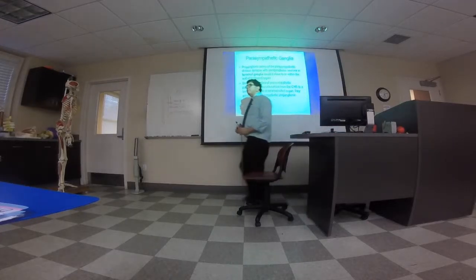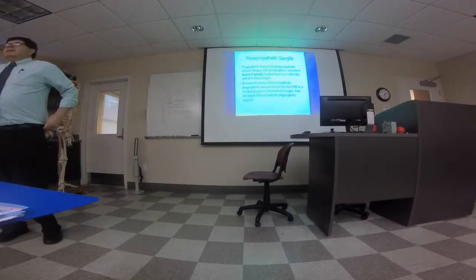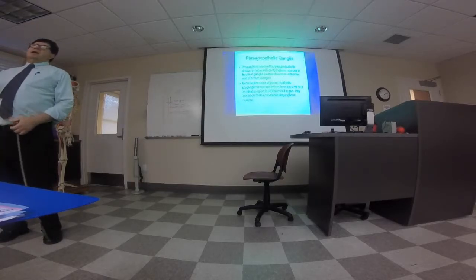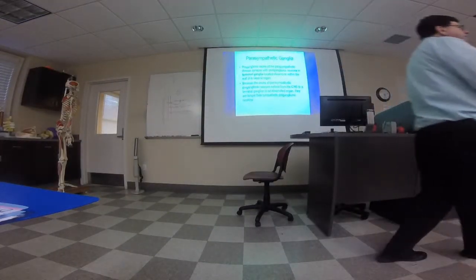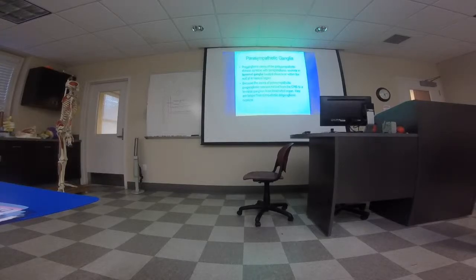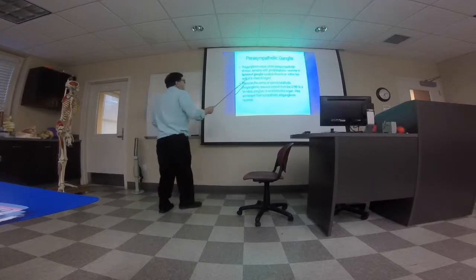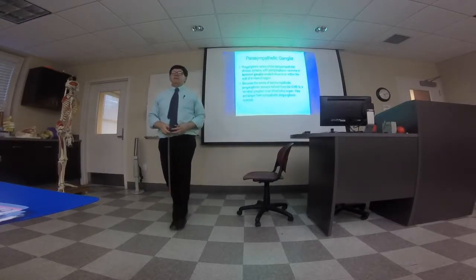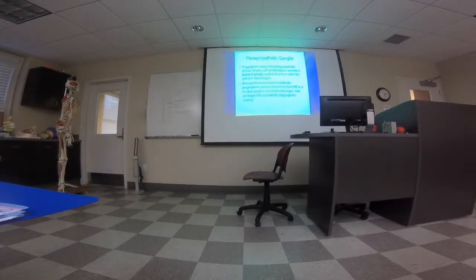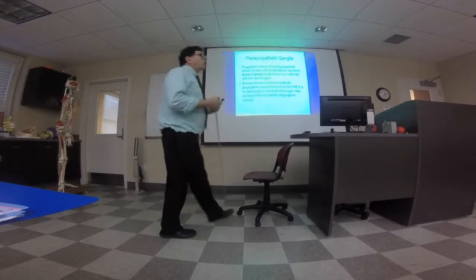All right, let's switch gears and talk about parasympathetics. The parasympathetic division is part of the autonomic nervous system, so the pathway from spinal cord to effector is still a 2-neuron pathway. Like the sympathetic division, the preganglionic neuron is going to synapse with a postganglionic neuron within a ganglia. But in this case, the ganglia are called terminal ganglia, and they're located close to or within the wall of the visceral organ being innervated. So terminal ganglia are located right next door to the organ receiving innervation. They might be located right next door to the pupil, or the sinus node of the heart, or the airways of the lungs, or the stomach wall.